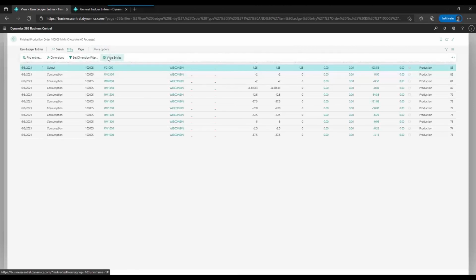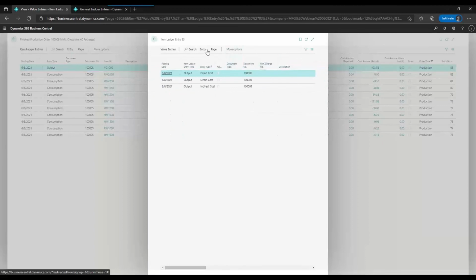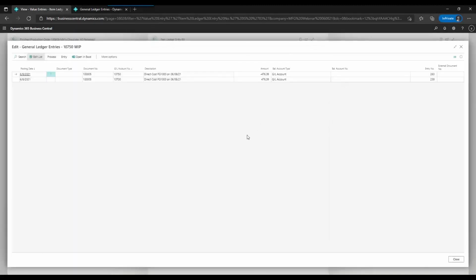And if I look at the value entries, just to get to my GL entries, you can see the 476.39 reversed, the 476.39 debited to 10,700.